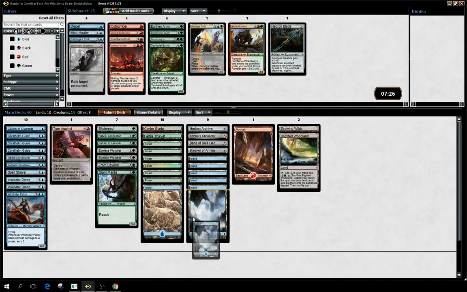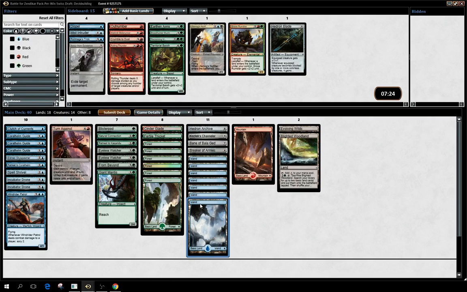So for islands, we have 1, 2, 3, 4, 5, 6, 7 islands. 8 forest or green sources. So possibly even heavy on green. I feel like we should probably have another blue source in there.